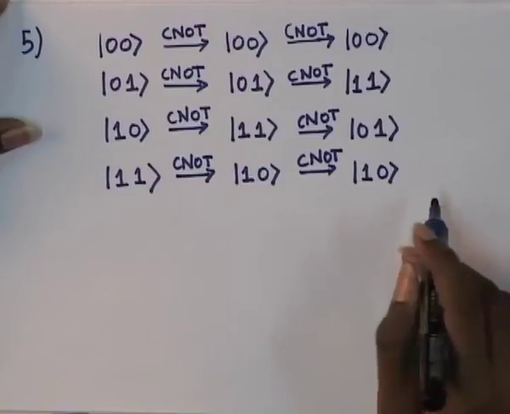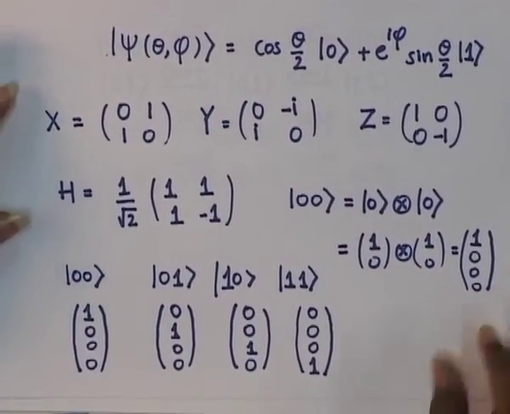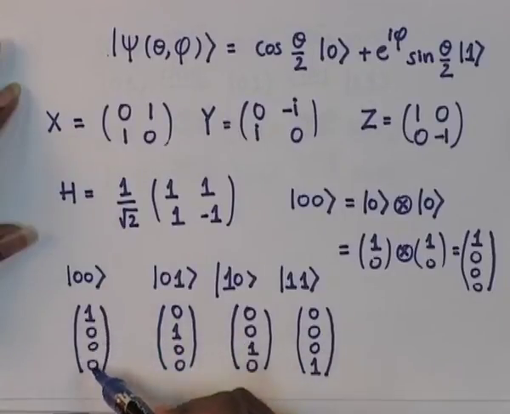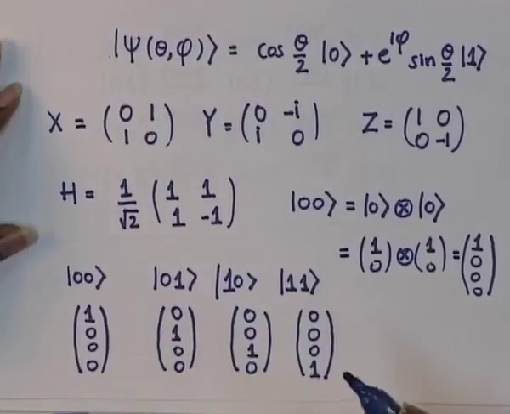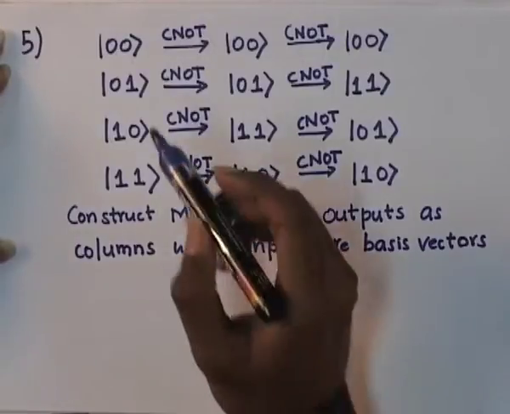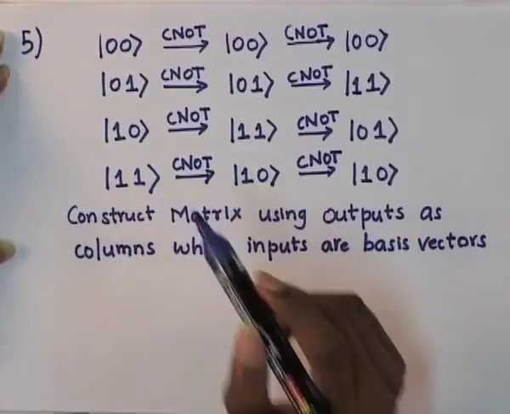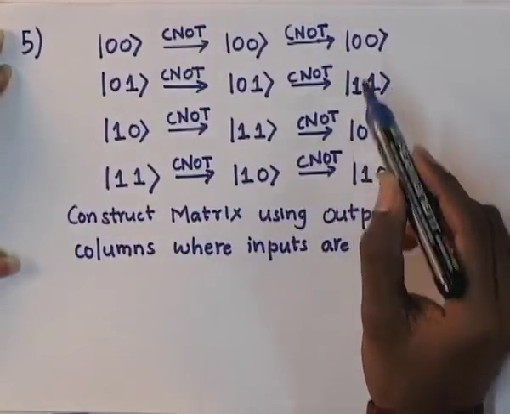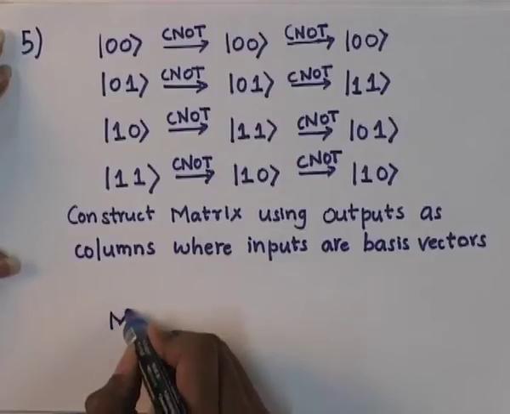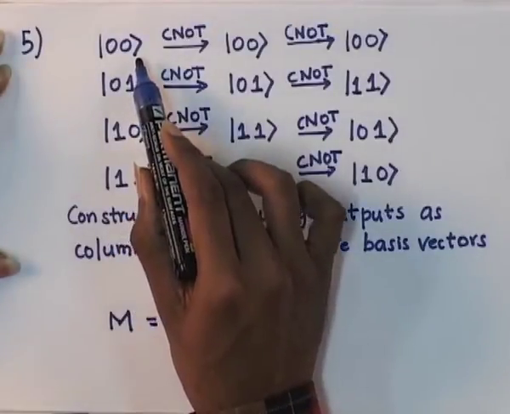Before trying to construct the matrix, I would like to show you the required information which we have constructed previously, where qubit 00 is 1 0 0 0 and qubit 01 is 0 1 0 0. We can see that these 4 states form an orthonormal basis for a vector space of dimension 4. So their corresponding outputs become the columns of the transformation matrix. So the matrix is just the concatenation of the columns of the outputs of these states.